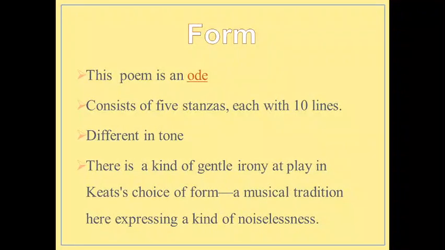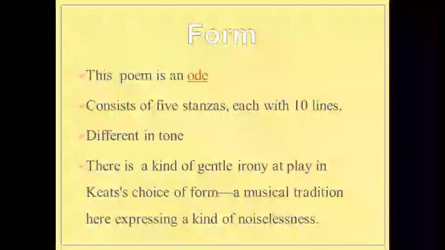Keats' poem consists of 5 stanzas, each with 10 lines, so in total it's 50 lines. In its original form, the ode was often celebratory. This ode is markedly different in tone, however. Likewise, Keats' poem does not fit into the more traditional formats originally established for odes, Homeric or Pindaric and so on. Keats developed his ode form because he felt that the other established forms did not quite fit what he wanted his poems to do. This poem is an inquiry and interrogation, which the sonnet, for example, would not be able to accommodate.